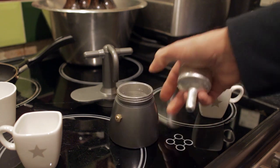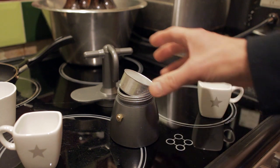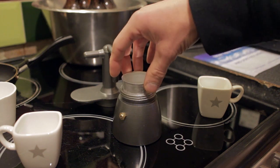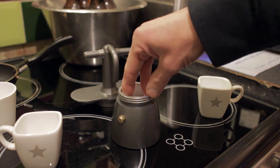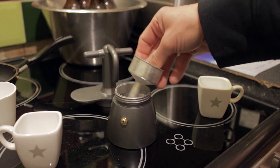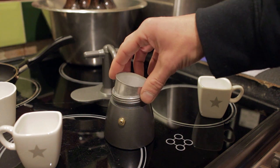What I'm going to do now — this will be its first use — is grind some coffee beans and load this up and brew it through. The first brew, as with any moka pot on first use, will need to be discarded because that's the one you use to season the pot. For subsequent cups you would just brew as normal afterwards after rinsing the unit out.